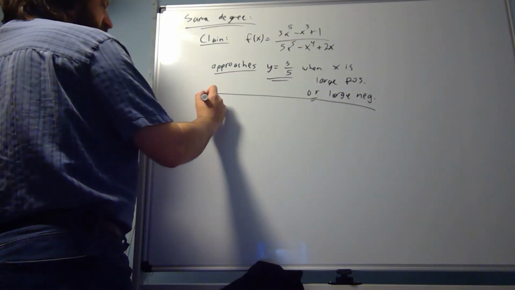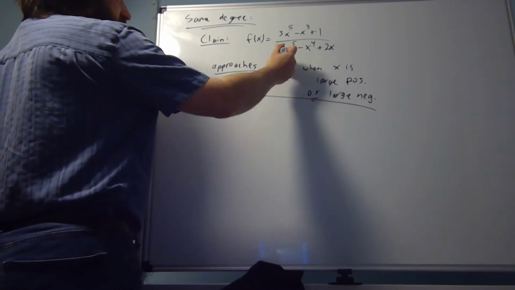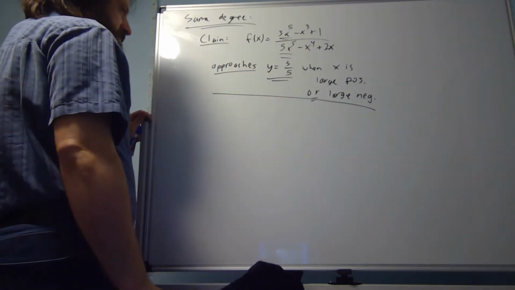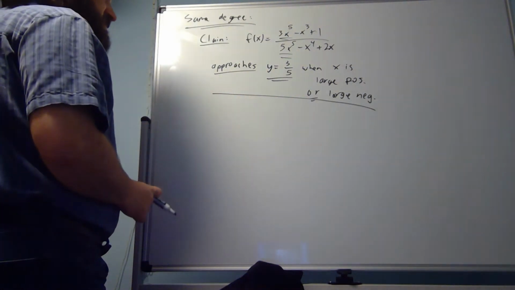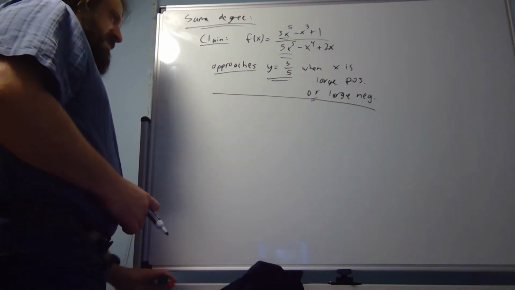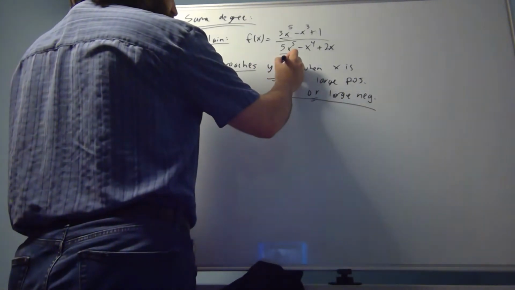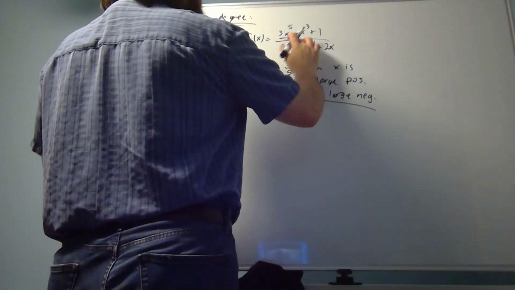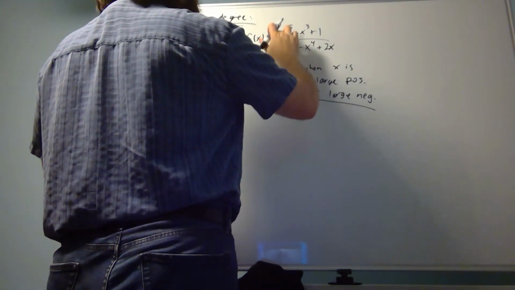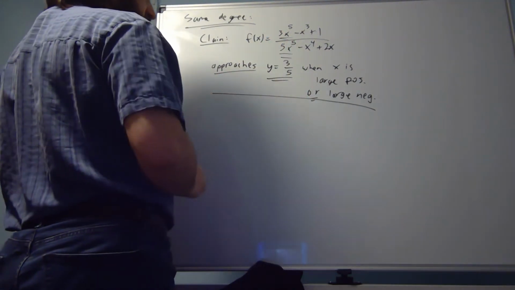So I just want to illustrate why this is true just once, but then this is just a fact that you can always appeal to in the way we're teaching it. In some classes they might make you reproduce this fact or this logic, but I'm going to show you the reasoning once, and then from then on it's a standard fact that you can just use. So yeah, the degrees are the same. So the coefficients are 3 divided by 5, and that's the end of the story. But let's explain why.